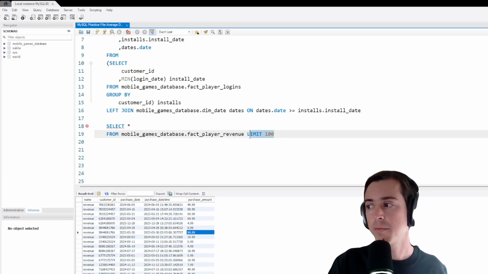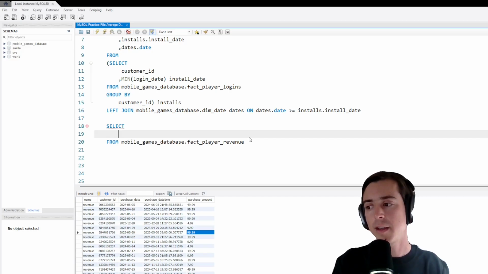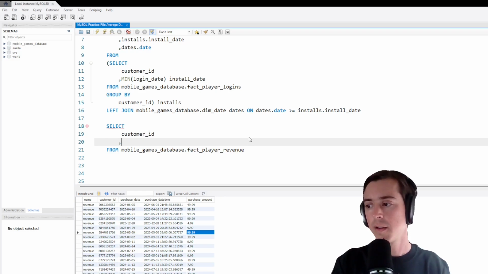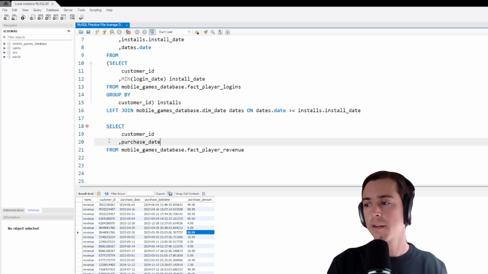So all we simply need to do here is take the minimum purchase date value per customer and call that their very first purchase date. So we will do customer ID, and then purchase date. Then we will take the min of that and call it the first purchase date.